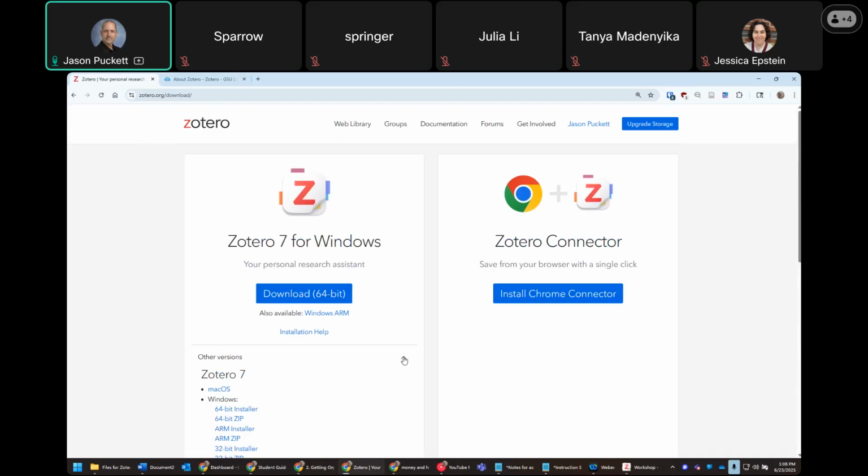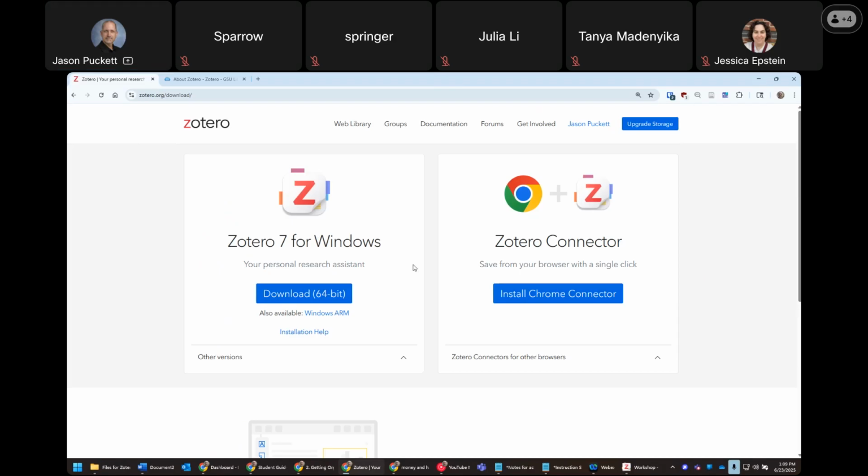I'll just be talking about it today on a desktop computer, but I did want to make sure you know that there are versions for various other kinds of devices. And again, it does work just fine on Mac. The Mac version looks a little bit different, of course, because it's a Mac, but it works almost identically. So what I'm showing you on Windows today will be very transferable if you're a Mac user, I guess. As I mentioned, there are two parts to Zotero, and you'll need to install both parts.